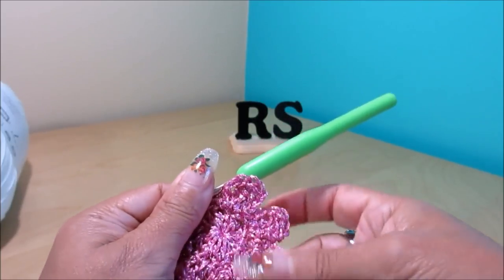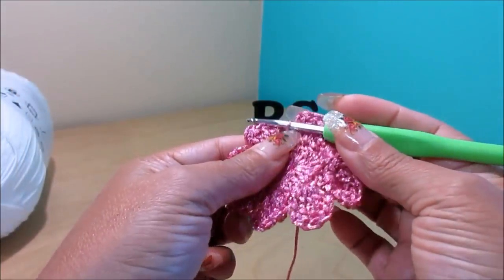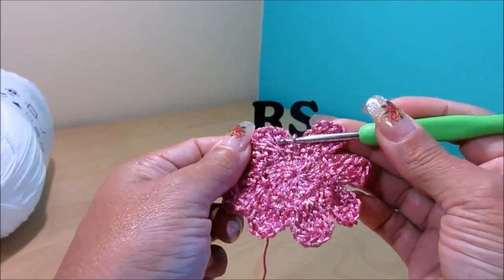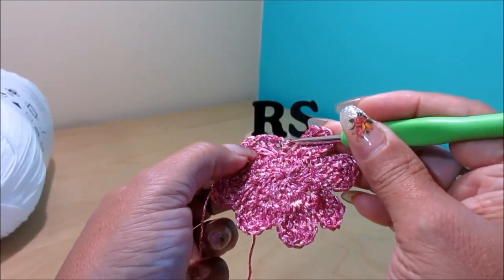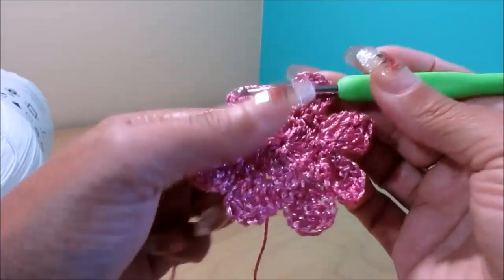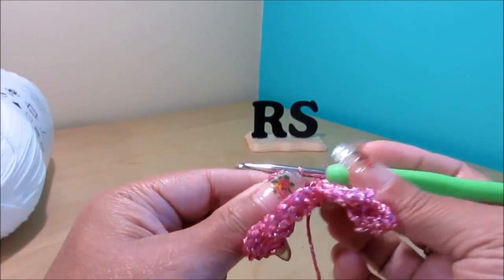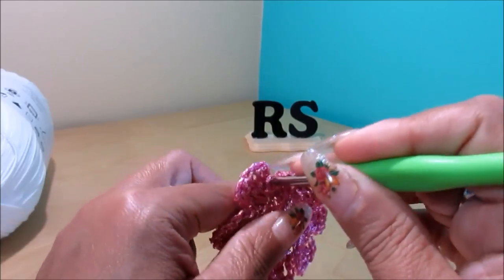Now we're going to do row number 3, the last row for the flowers. We're gonna do some slip stitches until the center here. Remember, we did 3 treble crochet, so you're gonna do a slip stitch until you get into the top of the center one, the second one. So you're gonna do some slip stitches on top of the chain here.